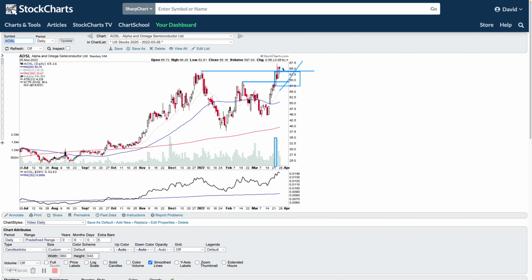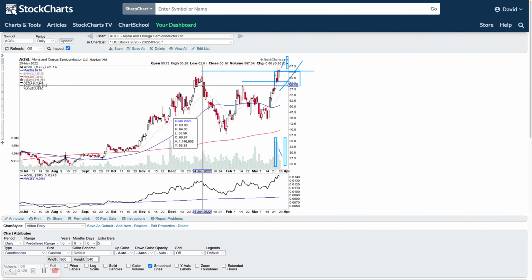So we might need to go sideways in this for a little bit, but at the moment you can see the contracting volume here. So if it does make a sort of fish hook type move and start to break to the upside, then we'd want to see obviously increasing volume here. So you want to see that volume bar start to pick up again on any kind of break to new highs. But if it does come in, we want to see it form up in this kind of area here and respect this 21-day moving average, and ideally obviously these levels at the moment it's respecting this initial level here. So we got the 64 level.